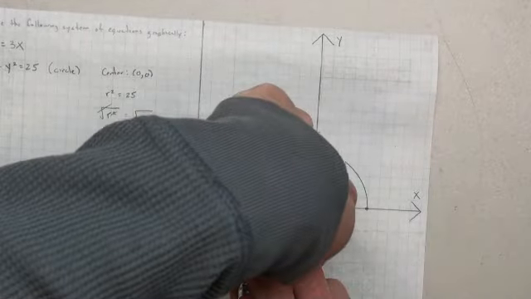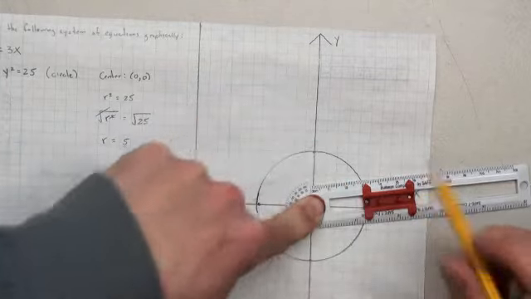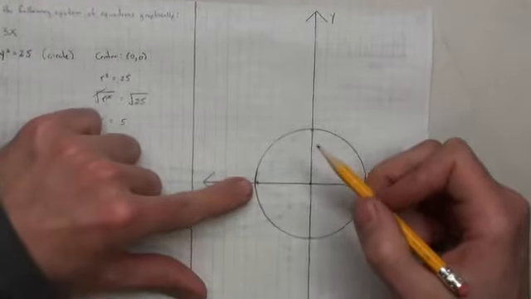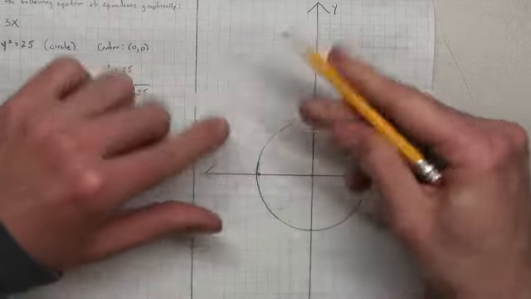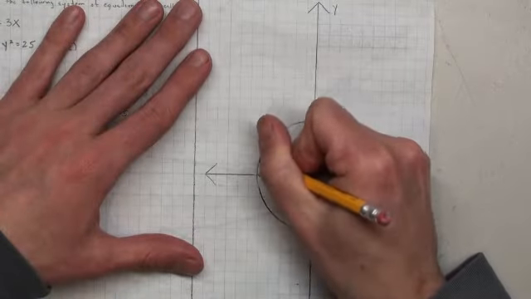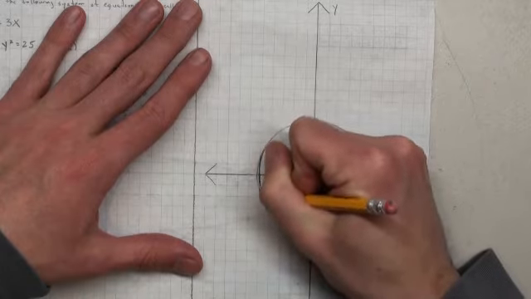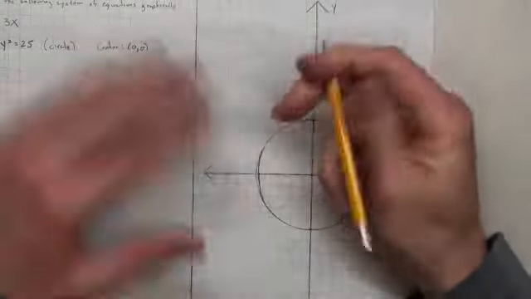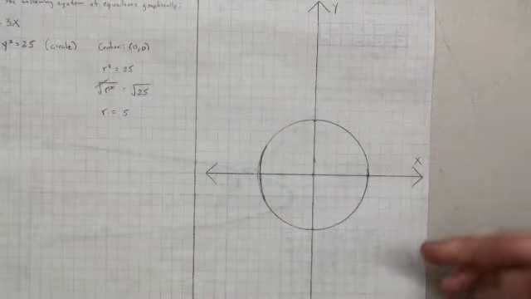And now you don't have to use this, you can do it by hand, but if you do it by hand it's going to come out looking terrible. Okay? I recommend using the compass because then you get a nice circle. Now look at this. You see how that line went a little bit past there? So when that happens, you just kind of erase this part of the circle a little bit and make it a little thinner, because it has to cross that point. Okay? So you just kind of fix it up a little bit like that. You don't leave it like that, okay? It must be a radius of 5 all around. So you just fix it up like that.